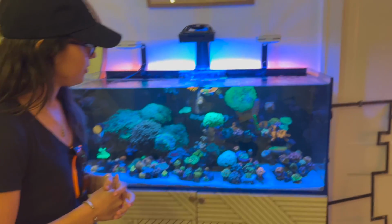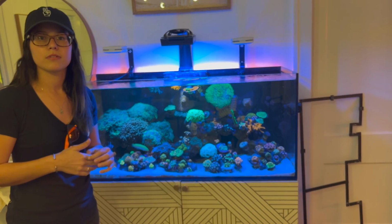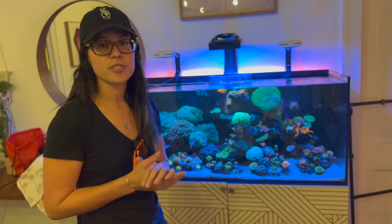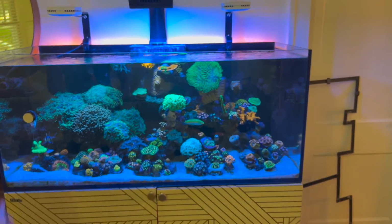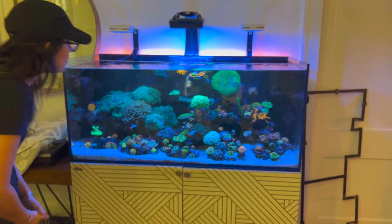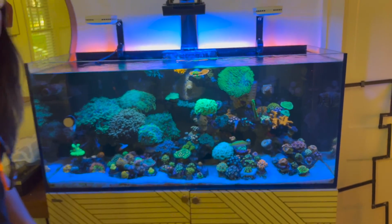That's awesome. Yeah, as you guys know, if you've been with the channel for a while, I also have a retro Red Sea. It's a 130, and it had the closed down top as well. We just made it into a rimless model. Very similar to hers. That's pretty cool. I love all-in-ones. It's just so easy. I know you get more out of other setups, definitely when you get bigger tanks, but all-in-ones are so nice. No, I agree. The simplicity of it just being in the back chamber is awesome. And as you guys know, I recently purchased a house, so I'm trying to upgrade. I know I've been saying that for quite a few months now, but I definitely want to get a tank with a sump.